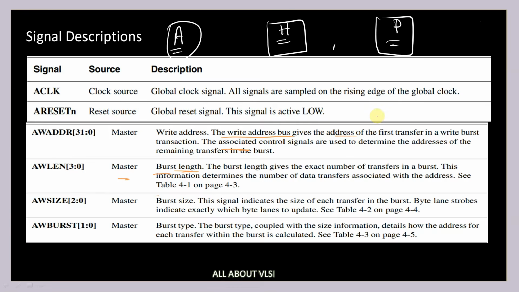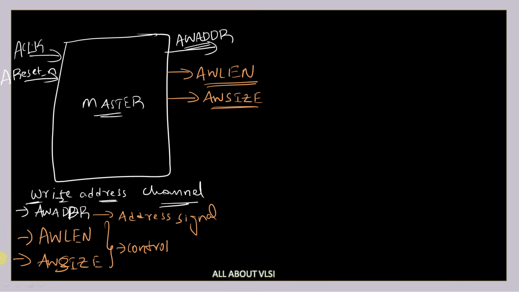Next we are going to have something known as AW burst. It is going to tell you the burst type. So this is nothing but AW burst. Let me write it down here. This is going to tell you what type of burst we are going to have, whether it is an incrementing burst, a wrapping burst, or a single burst. In our AHB protocol also we had this burst, known as H burst. So this AW burst will also come into the write address channel.